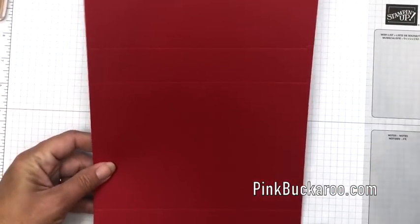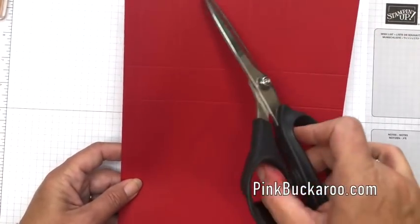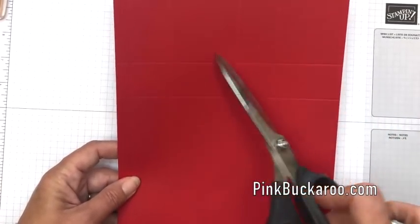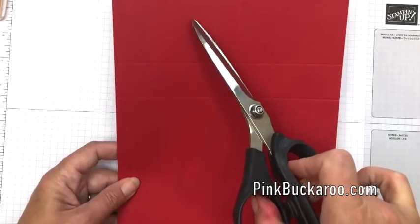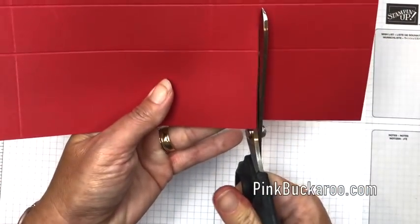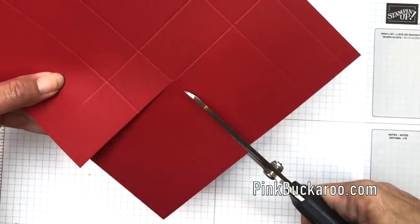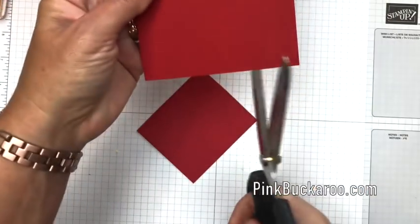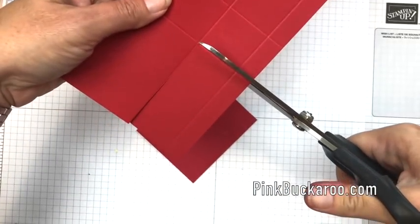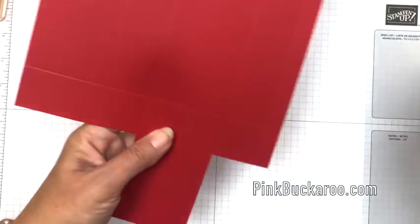Now we're going to stamp the alphabet on it, but before we do that, we're going to trim out the things that we don't need. Up here at the top, we're only going to leave this little piece right here. This is the largest rectangle. There's 2, but it's the one in the middle. All right, so I'm going to come over here with my scissors and cut off the first 2 sections. And then I'm going to cut off the other 2 sections on the other side. There we go.